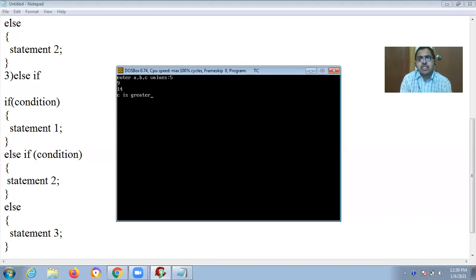There are four types of conditional statements in C. The first one is if, the second one is if else, the third one is else if, and the last one is switch case. We completed if else and else if today. Three types of scenarios were checked here practically. In the next lecture, I'm going to discuss the switch case, and keep in touch. Definitely, I'm going to demonstrate it in the next lecture with a switch case.